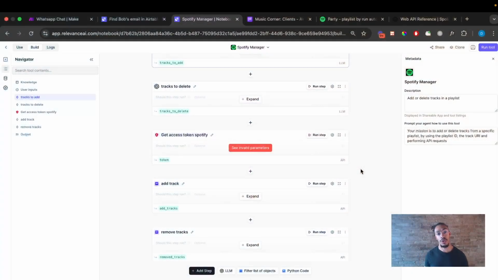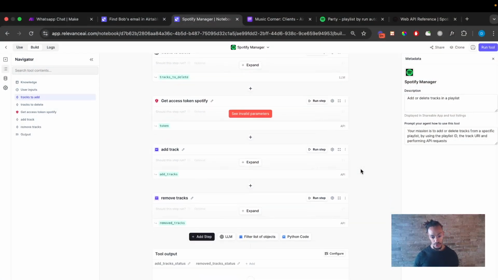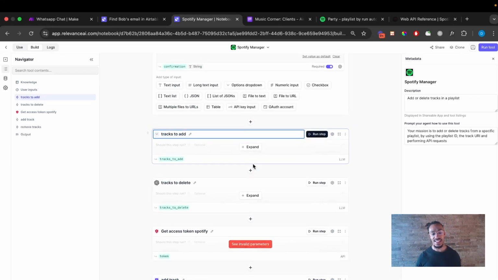And that's the reason why in this particular API, we will need to change the method of authentication, right? So we will cover that. And then, when we have the new token, we will be able to perform two requests, one to add tracks to the playlist, the other one to remove tracks from the playlist. Okay? So let's deep dive.